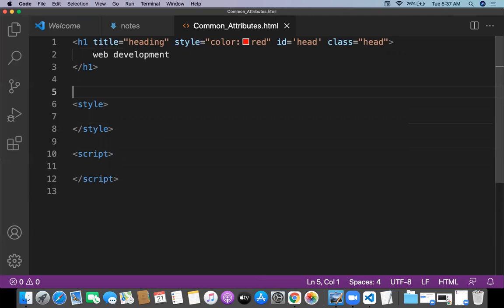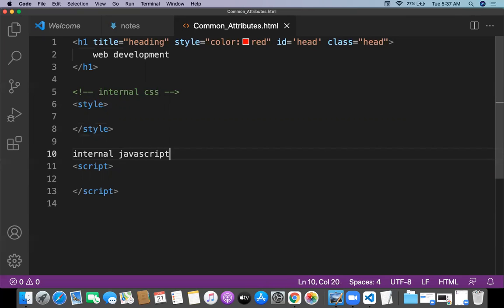Style tag open, style tag close is called internal CSS, page related CSS. Script tag open, script tag close is called internal JavaScript.